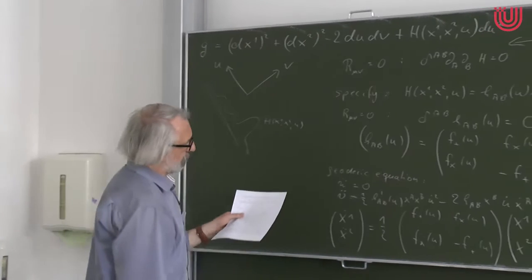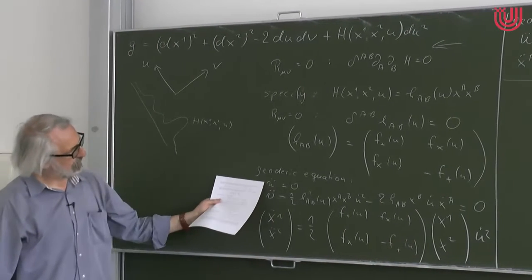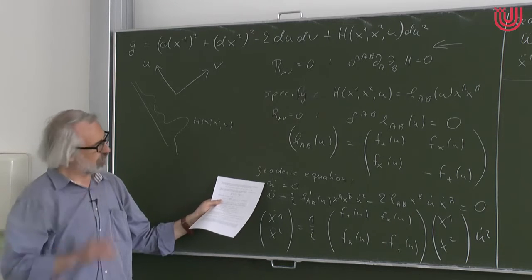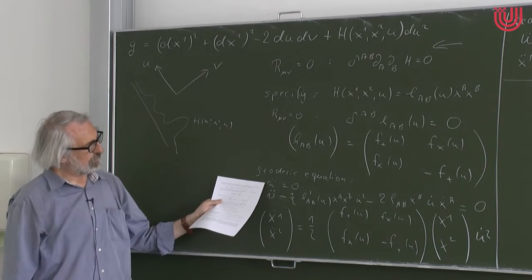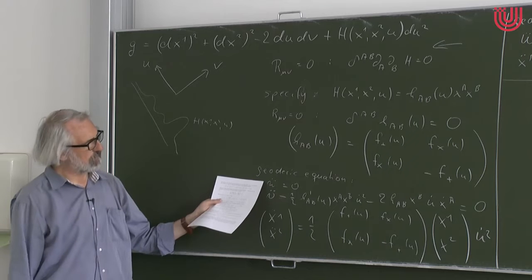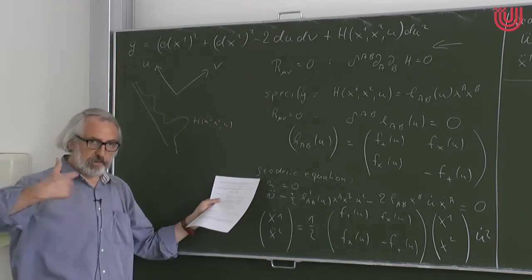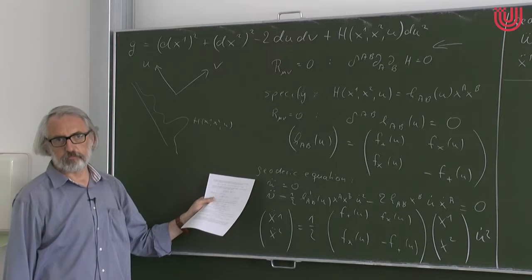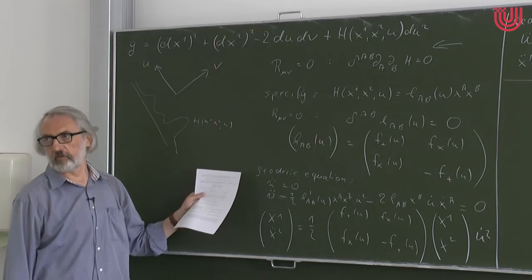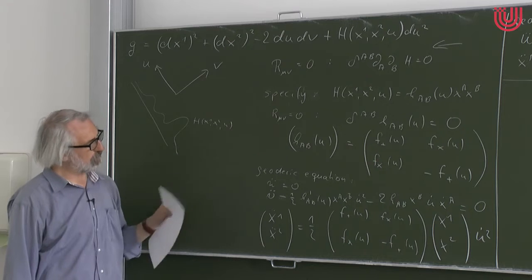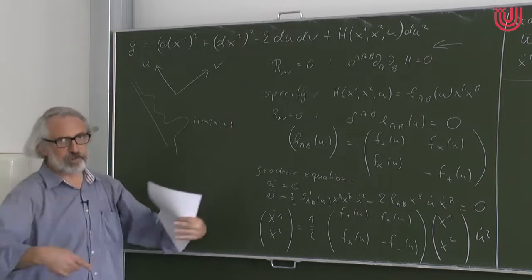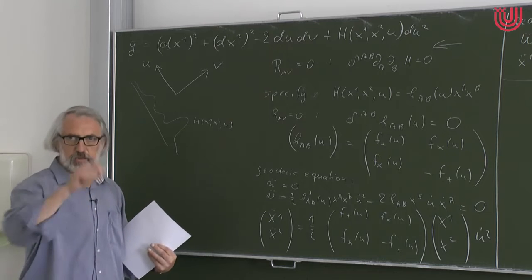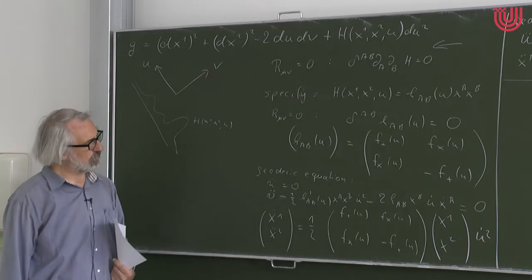But if u is not a constant, then this equation says that it is a linear function of s. And if it is a linear function of s with a non-zero coefficient in front of s, then I can reparameterize my geodesics in an affine manner by a linear parameter transformation, so that u becomes equal to s. So I can use u as an affine parameter. Remember, an affine parameter is defined up to affine transformations. That's where the name comes from. So I can always transform s into as plus b. Then the geodesic equation is preserved.